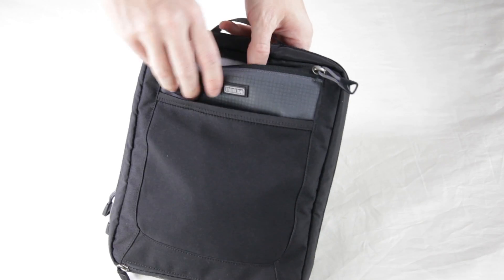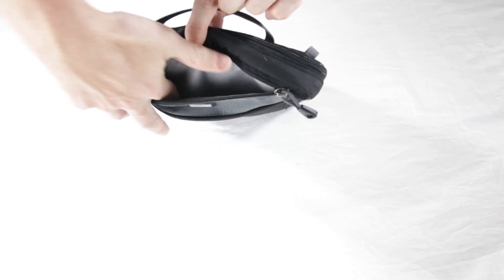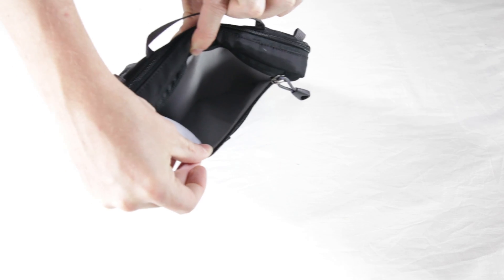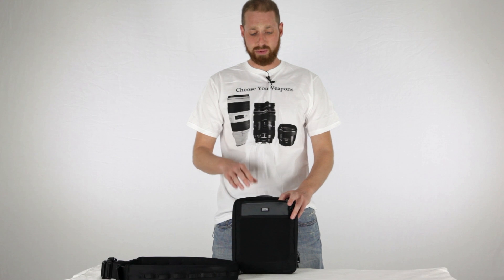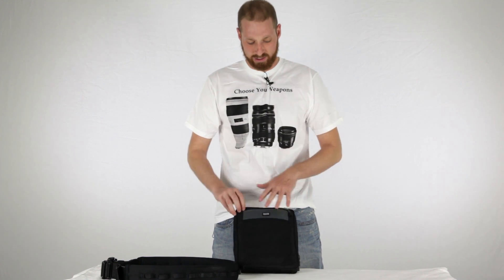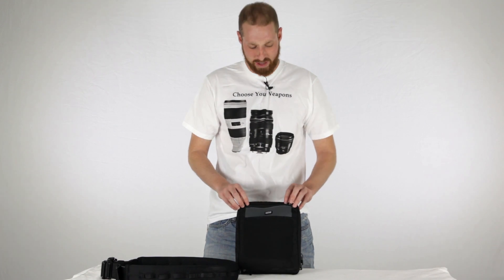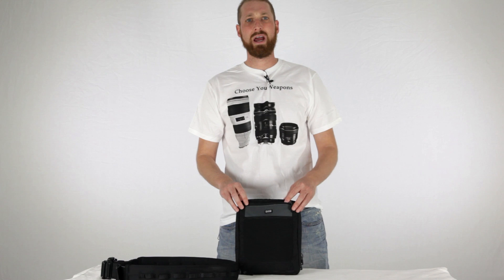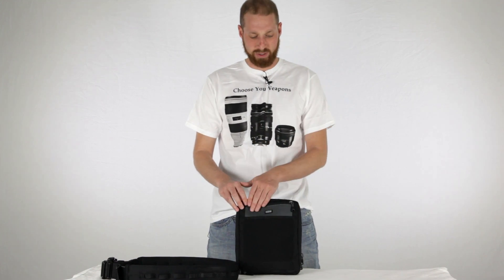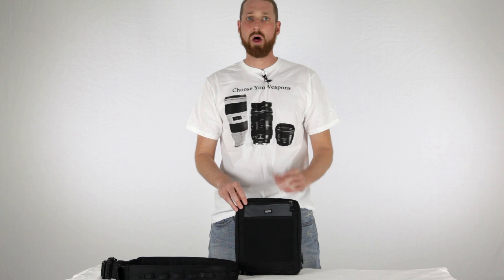You also have a nice little zipper right at the top, which I've actually been using for the wired lav I'm using right now — I just pull it up into this top pouch and it works really well. You could probably fit four 5D Mark II batteries or maybe five Rebel-series batteries in there. On average, anywhere from three to five batteries, or just a handful of SD or CF cards.